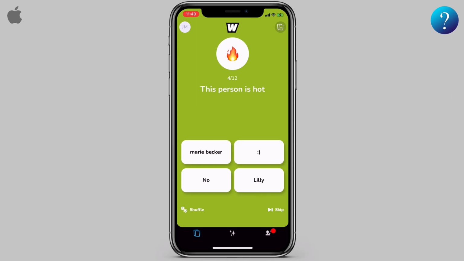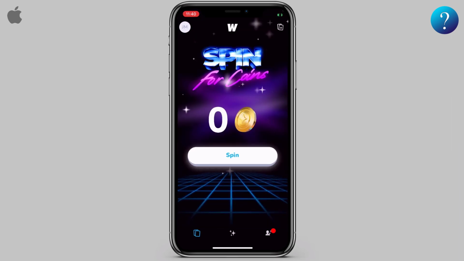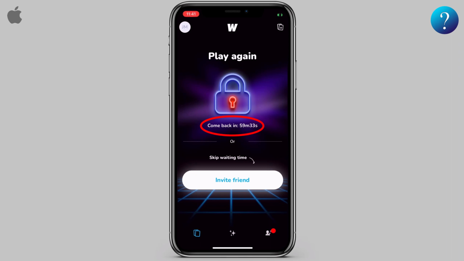You may ask, can I change these answers? Yes. Tap on Shuffle here to change these names. Now I'll skip to reaching the end. And after finishing all questions, congrats, you will earn some coins. Click on Spin here, and we'll use them later. Polls come every hour. Good. Now, let's move to the inbox.